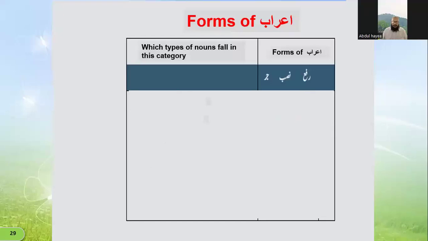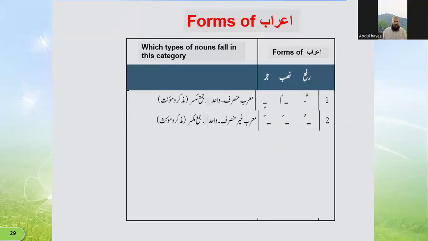So this was the ayah. Remember, the signs of Arab are two types. Either they are dhammatan, fathatan, kasratan, or it is a single dhamma, single fatha, kasra. They are called Arab bil haraka. Haraka means tanween, either double dhamma, double fatha, double kasra, or it may be a single dhamma, single fatha, kasra, that is Arab.